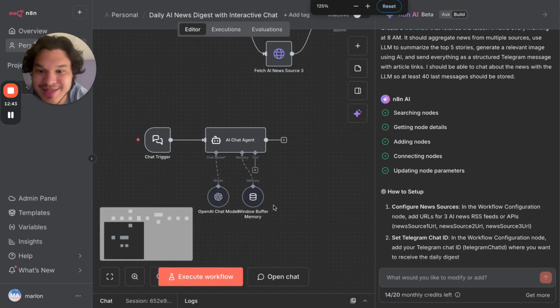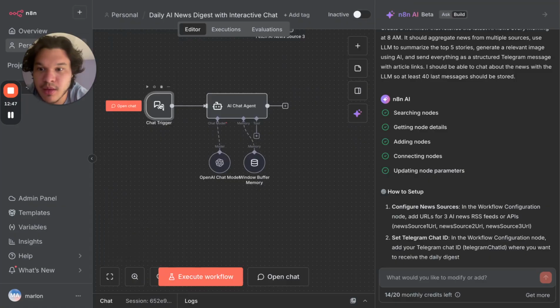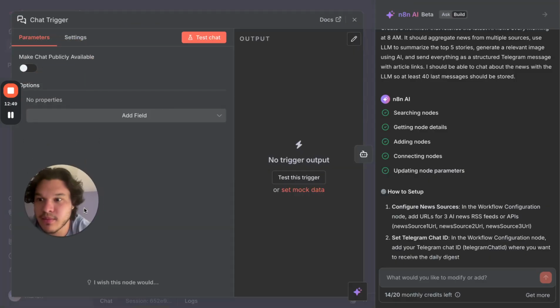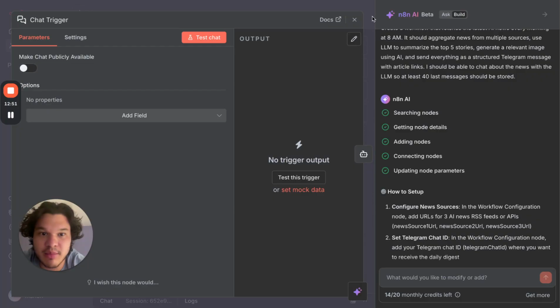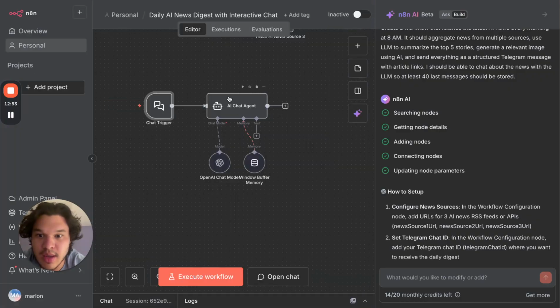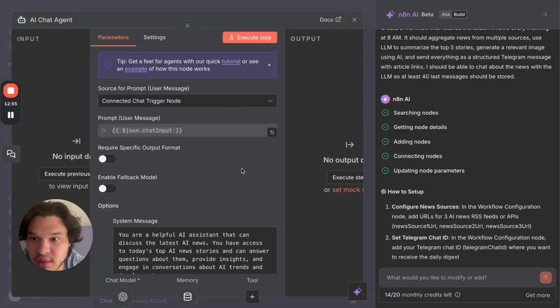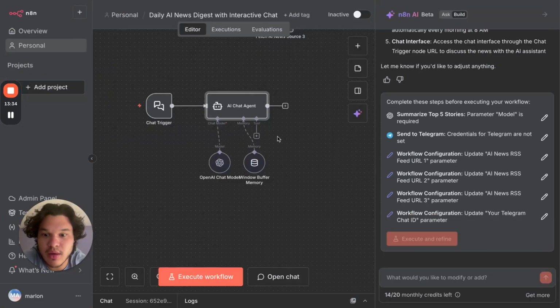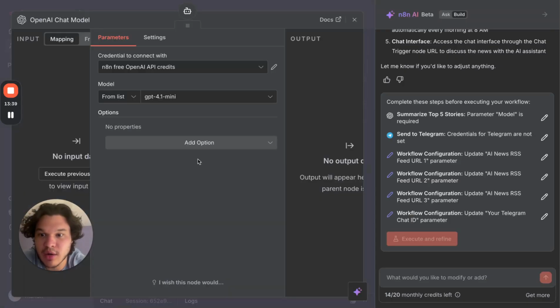Now, the way they set that up, let's look through this. We have a chat trigger here, right? We would have to set that up. And then we have our agent here. They also do offer tips, tutorials and examples, so pretty cool. What we also have is obviously the OpenAI chat model.